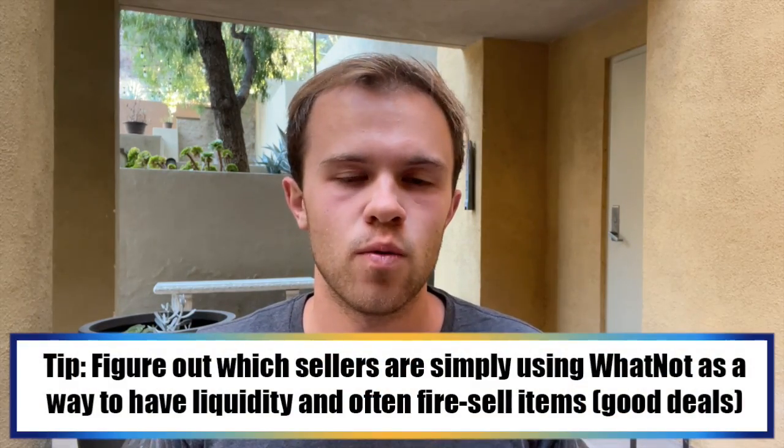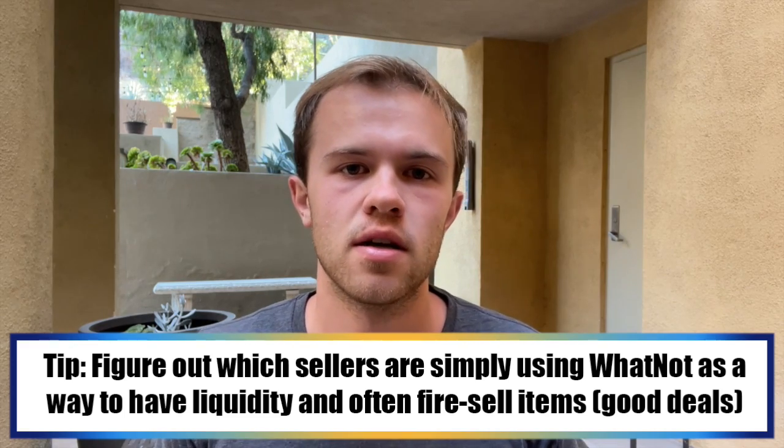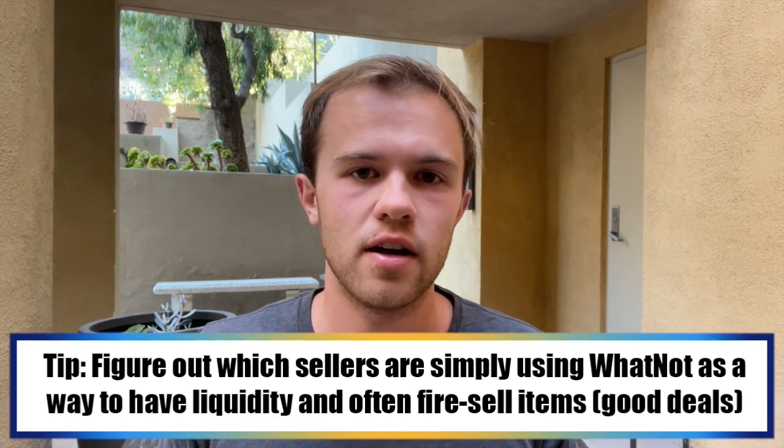And then the other thing, I guess, is to understand that a lot of the sellers are using Whatnot as a way to have quick liquidity, clear out some of their items, so there will be good deals. Going back to what I had mentioned, I do lose on 20 to 30% of items, it depends on the night, and there's a fair amount of other ones where I'm barely breaking even. I wouldn't be selling on the platform if there wasn't profit to be made. Often, if I can buy things really attractively, then I can get close to market price on all of the items, and if a few fall through the cracks, they're made up by others.